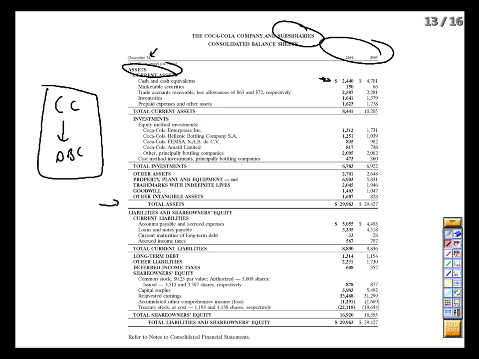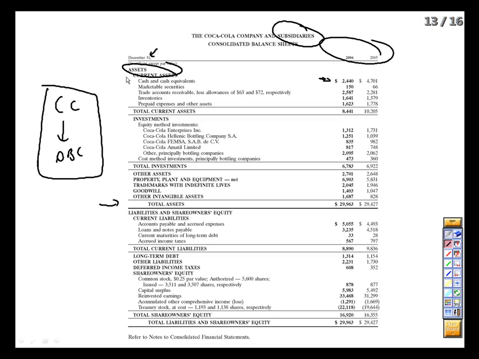How quickly can we turn stocks into cash? Well, we call our broker, we tell them to sell, they find a buyer, and the money is in our account by perhaps the next day. So, marketable securities comes next. Accounts receivable, what our customers owe us for the stuff that we've sold them. How long does it take for us to get that money?